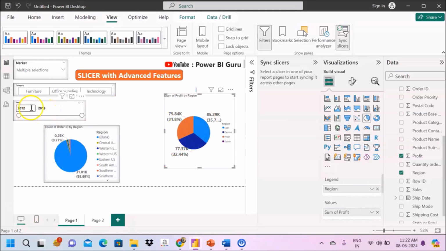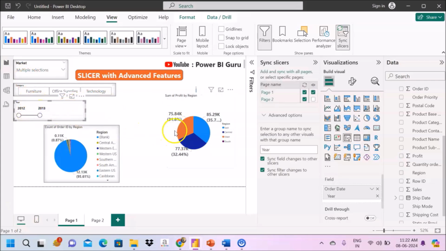If we select anything from this table, it will not work because we don't have any relationship between this and this filter. This is from Store 1 and this data is from Store 2.